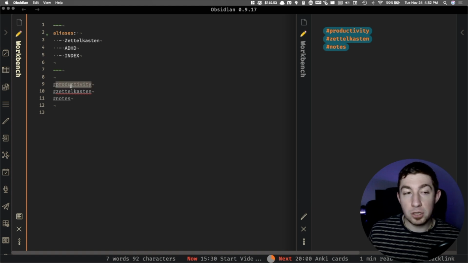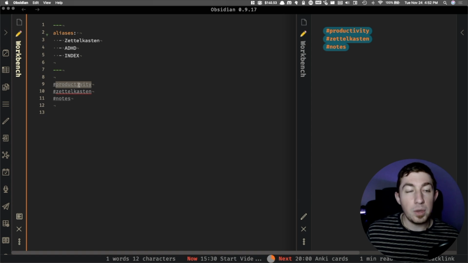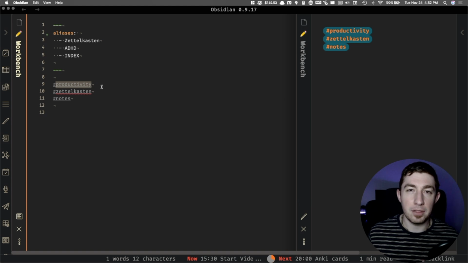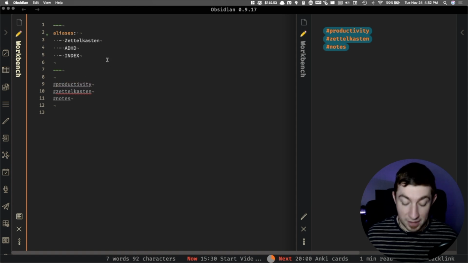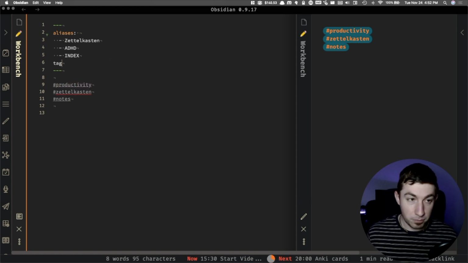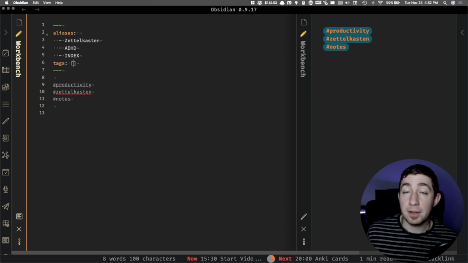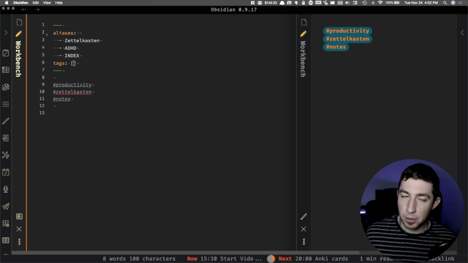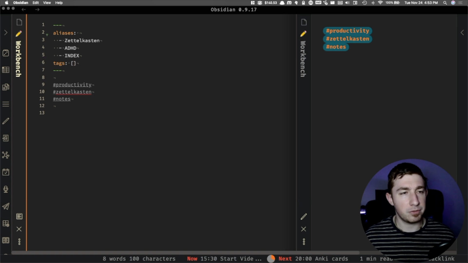But if you use this method of tags, we can set it up so that we don't have to have all these things cluttering the interface when you're showing a preview of your document. Just like how we had aliases here, we can also put tags. So what that will do for you, if I do tags, and let's do brackets, we don't have to use hashtags anymore. The same rules apply, quotes around special characters if you have them, and I think spaces will be okay. But let's see, actually for the tags it wasn't before, we'll see.